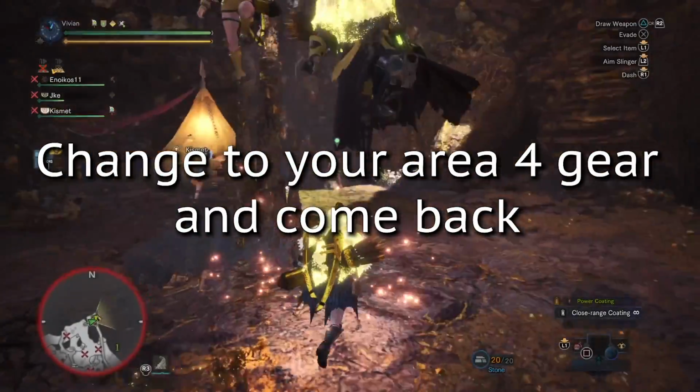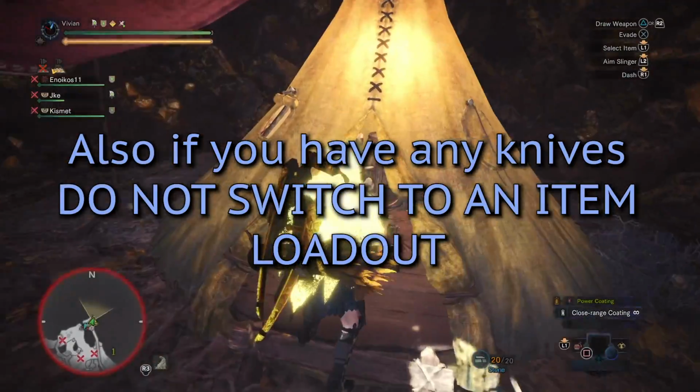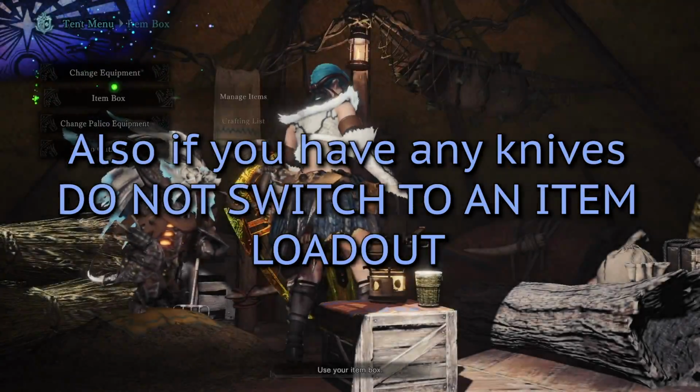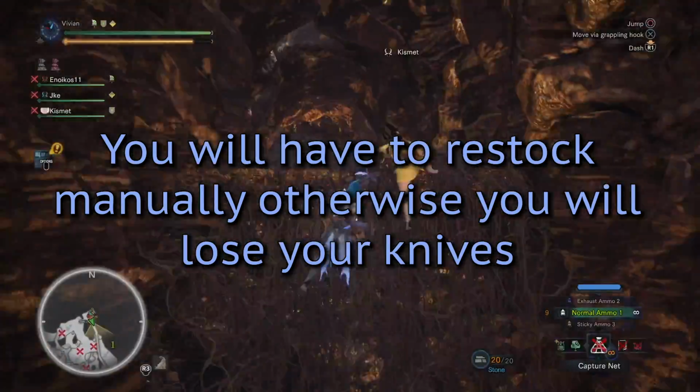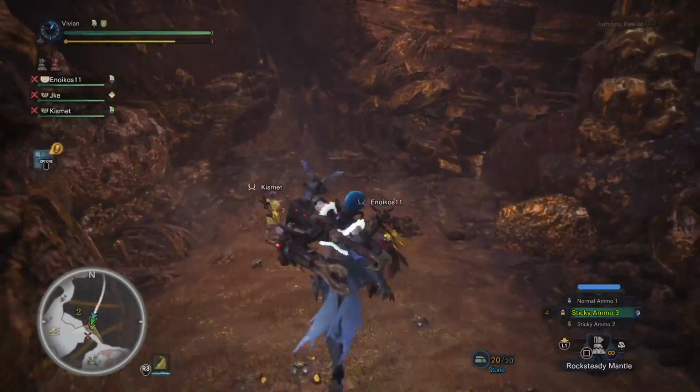Change to your Area 4 gear and come back. Also, if you have any knives, do not change your item loadout at the box. You'll need to restock your items manually if you don't want to lose them. Once you are back, just wait for it to leave Area 2.